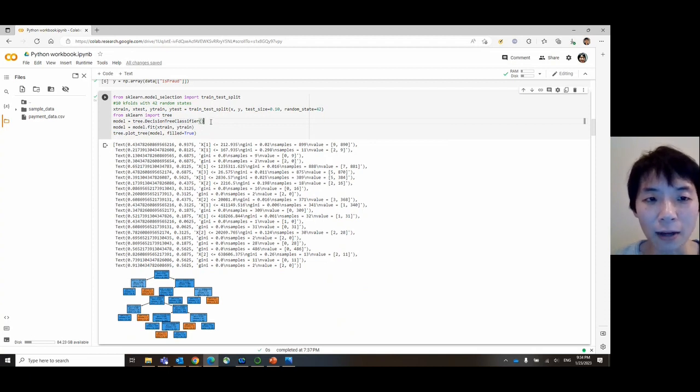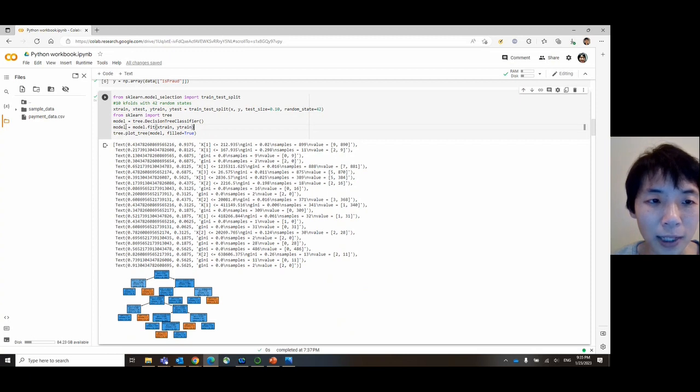And once we have this model imported and defined, we would be ready to fit this model into our xtrain and ytrain axes that we have defined above in this line here.